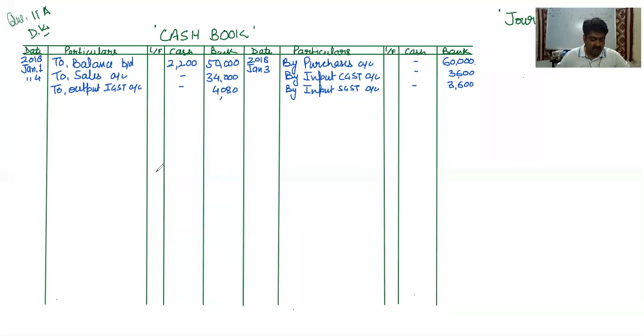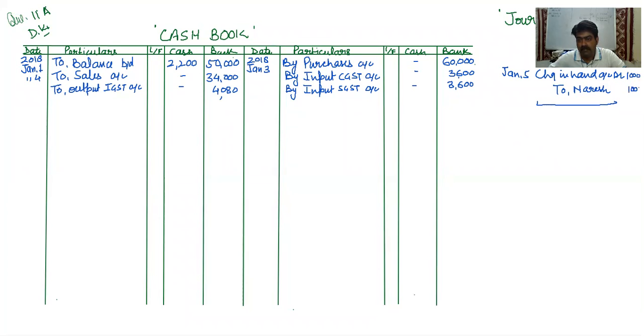See next point is received a check from Naresh. See, simply we are receiving this check from Naresh and we are not depositing this check into our bank. So in this particular case, our entry will be, that is on January 5, our entry will be check in hand account debit, because simply we are receiving this check and we are not depositing this particular check into our bank. So check in hand account debit to Naresh. Okay. Check received from Naresh, and amount of check is 1,000.